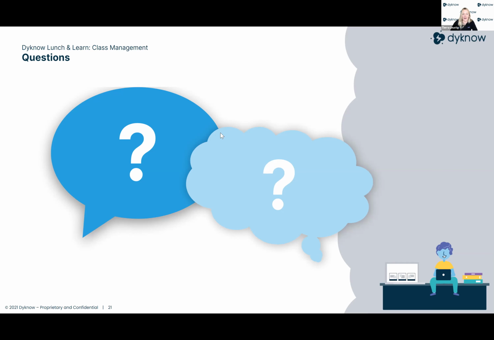Awesome. Next question is an anonymous question, and it is asking, as an admin, how do you share a blocking plan to all teachers in your secondary schools, as well as default blocking plans from Dyknow? Great question. So if you are an administrator user in Dyknow, you have the ability to create school-wide blocking plans. These are ones that are going to be made available to any teacher within your Dyknow account. So they actually appear in that plan list during a monitoring session, or if you're trying to assign one as default, it would appear in that list as well. School-wide blocking plans appear as suggested blocking plans in that list of blocking plans that would be made available to a teacher to enforce during a session or to assign as default for automatic enforcing during a session.